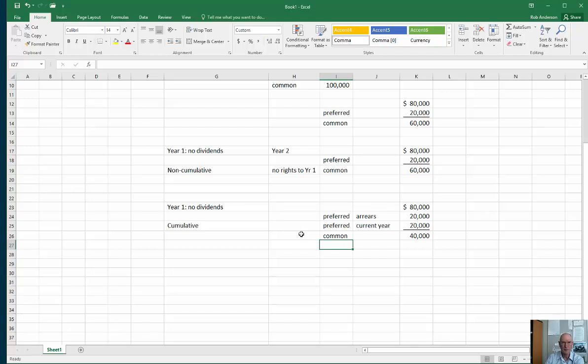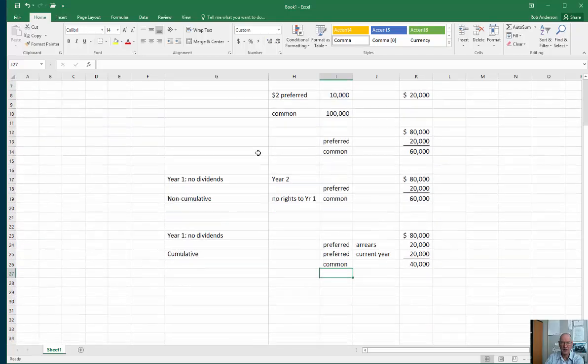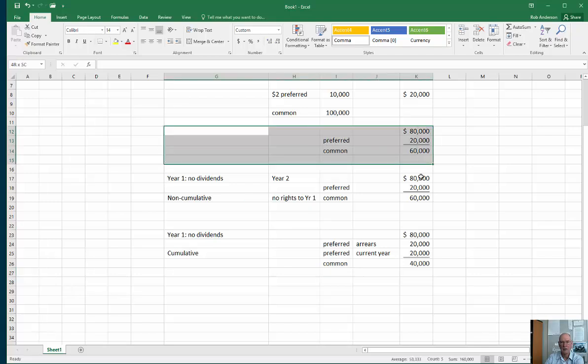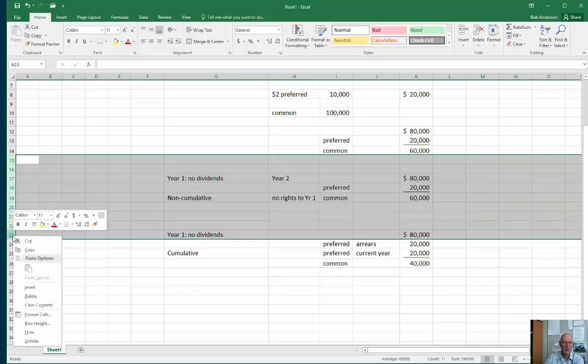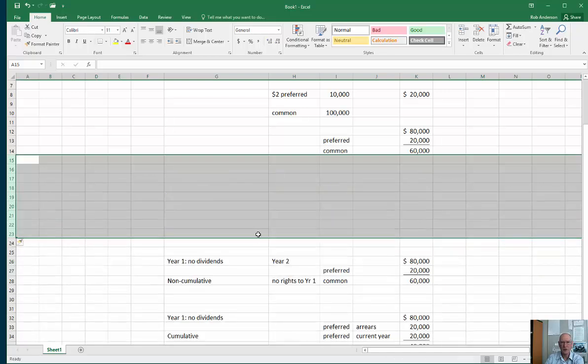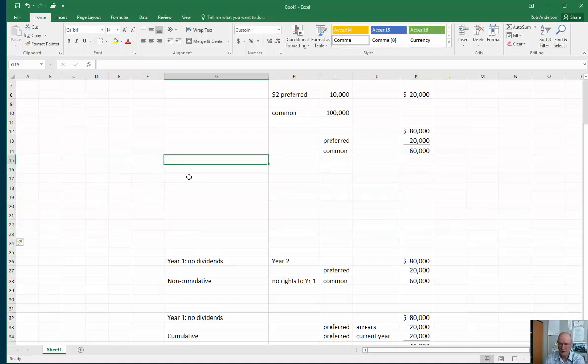Let's just take a short moment then and look at just the basic year here, and we're going to develop the journal entries for this and just remind you of the journal entries. Okay, so on the date of declaration, a legal liability is formed, and that's why we need to do a journal entry, the date that the board declared the dividend. So, as you can guess, this is called the declaration date. But we need to keep this separate.